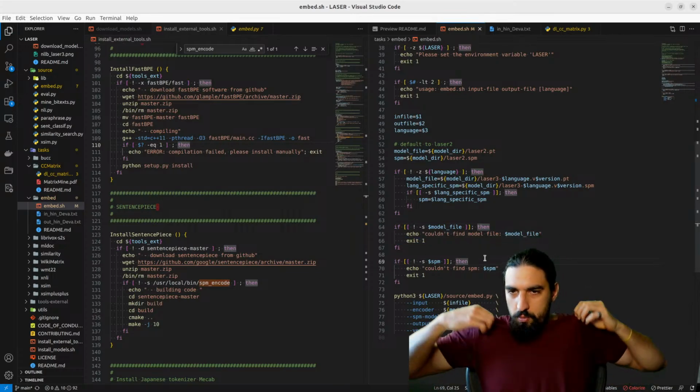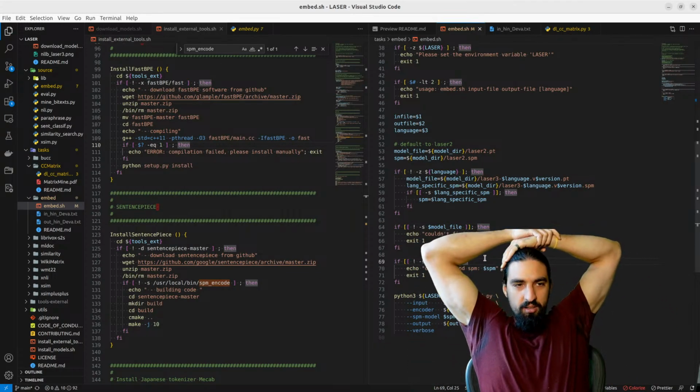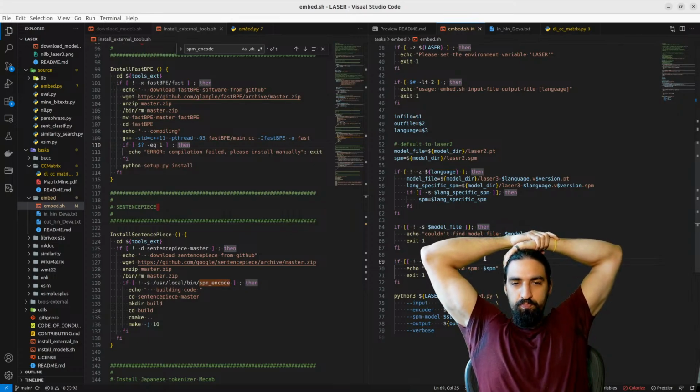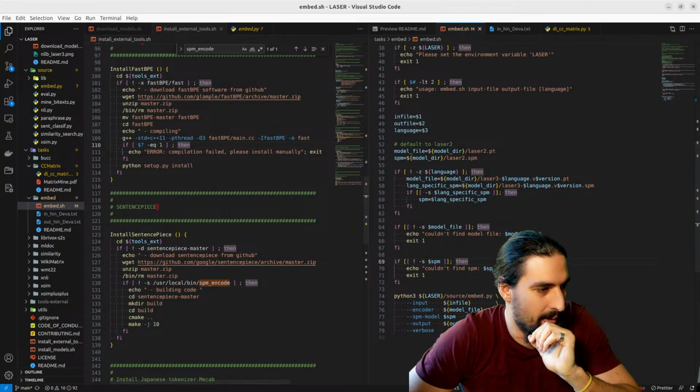Everything seems to have worked. We are now done embedding the Hindi sentence. Let's now check out how the logic works behind the embed.py.